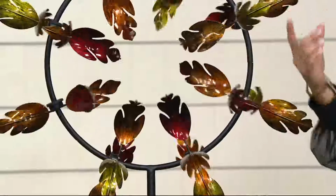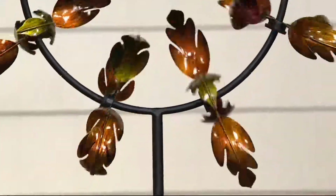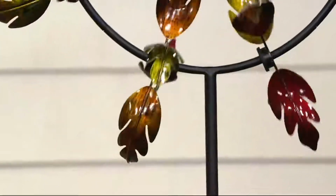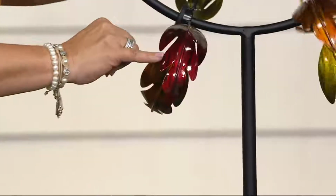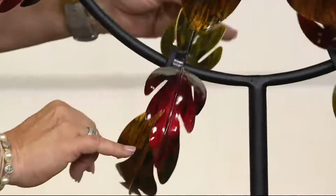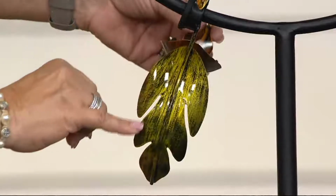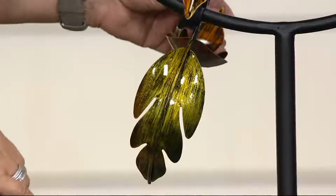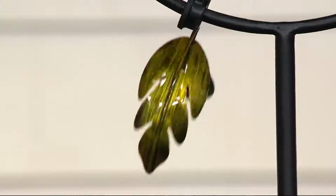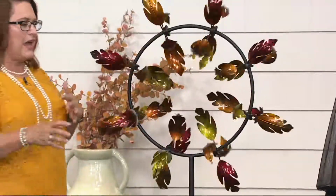The movement, the colors, let's talk about the colors on the leaves. Because they're really beautiful. This is so rich. I just love the autumnal colors. And I'm going to stop one of these. There we go. That's a good one to stop. So you can see just the beautiful rich tones here. This is like a burgundy. And then we have more of an orangey gold, then more of a true gold. And you'll see the brush strokes on there, as well as that high gloss. And that's the protection. But you've got something that's got those lovely rich tones that we just come to expect when we see those leaves coming off of the trees, and that beautiful high gloss.